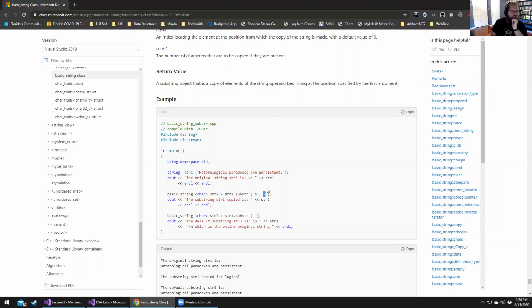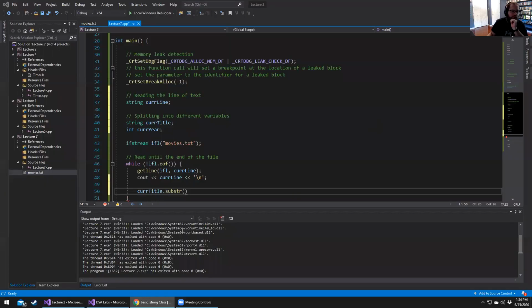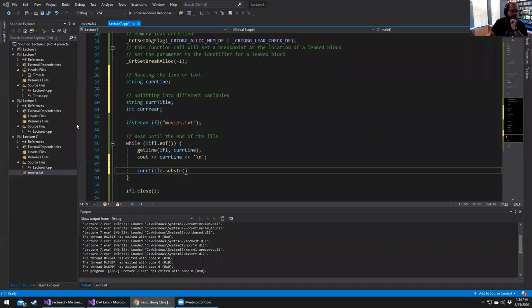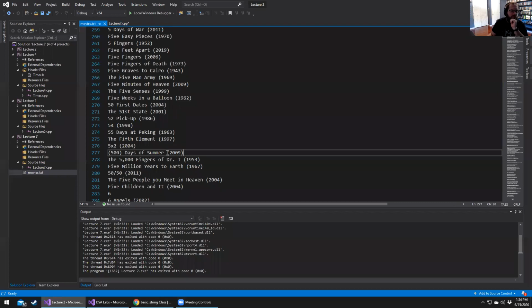Okay, so that means we can find out where that last parenthesis is. We know that every line has a parenthesis, except for these little headers that we're going to have to get rid of.